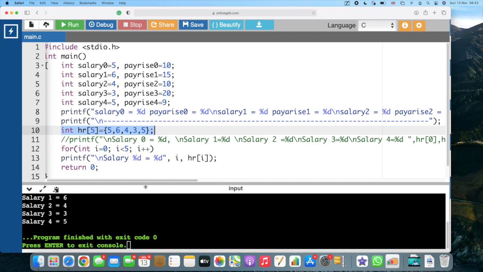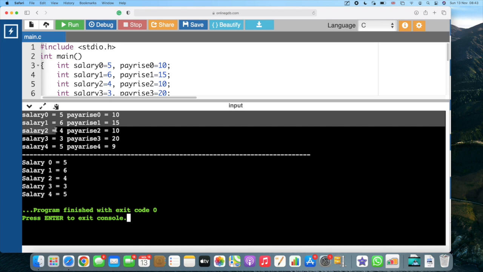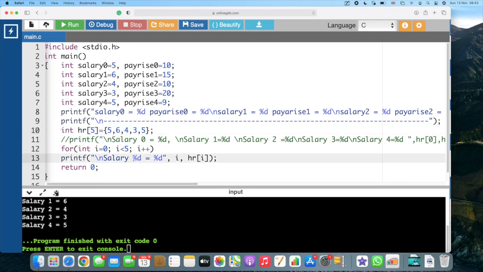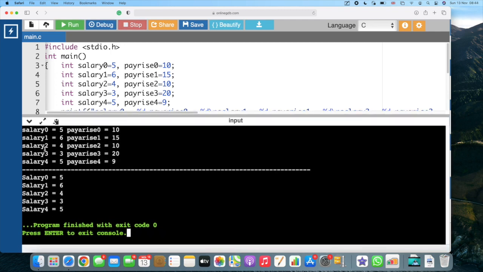We haven't yet achieved the full potential of an array. If you look at this, salary 1 and all that is done. By the way, because we want to get the same output, I may want to remove a little bit of space here. I'll give you exactly the same output. See, now there's no space. See, exactly the same output, right? This is without an array, and this is with an array. But we want to achieve this one as well.